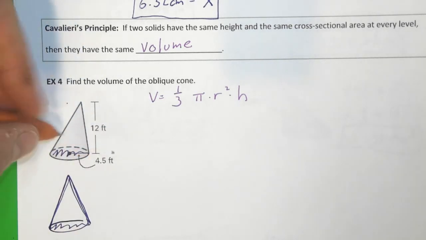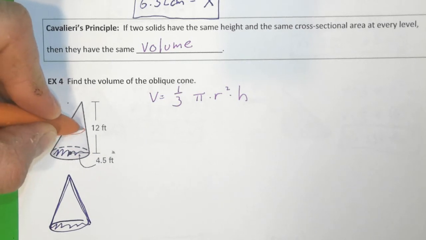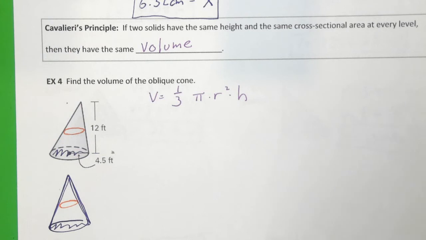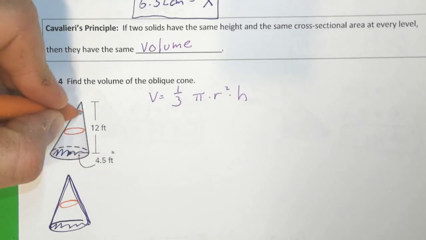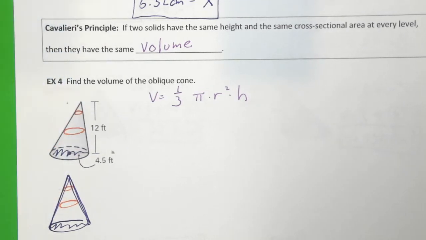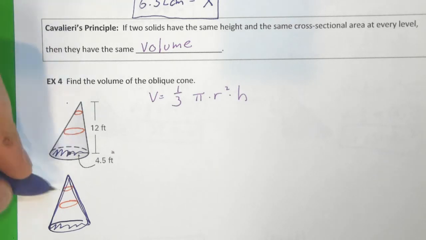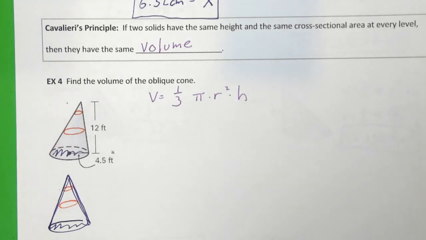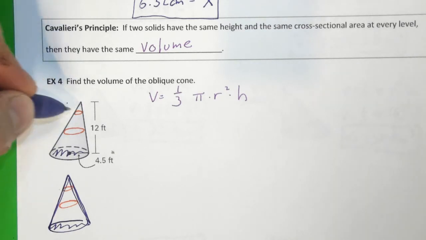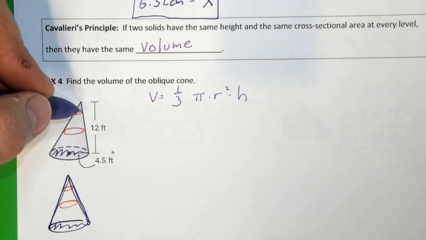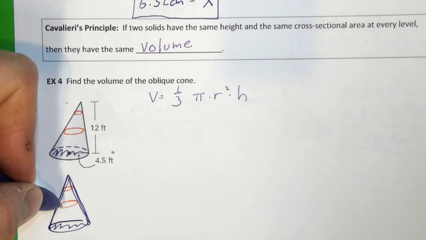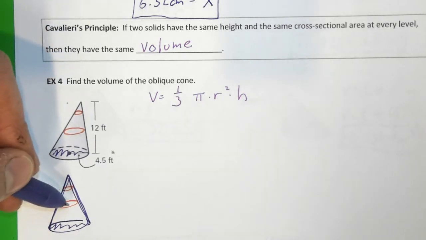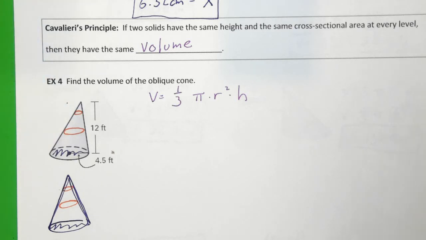And if I took a cut from any particular height, I would end up with the same size circle each time. And I could do that at the bottom or at the top or in the middle, and it would work out the same. Which means that if I filled this cone up with water and this cone up with water, it would take the same amount. So it doesn't matter that the cone is crooked or oblique, because the volume will not change. So this guy right here and this guy right here are going to be the same, even though this one might be a little bit more perfect looking and this one's a little bit less perfect looking.